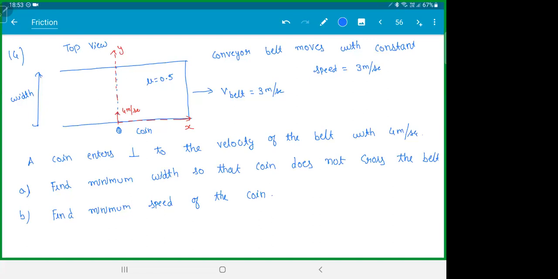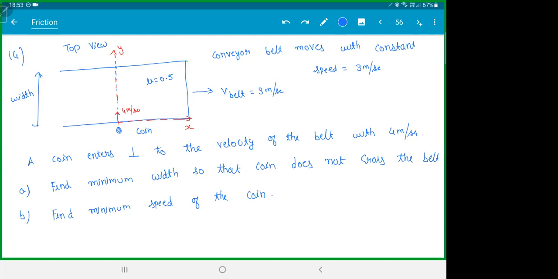Let's get this. I hope the question is clear, everyone. There is a conveyor belt going with 3 meters per second, friction is 0.5. You took a coin and you hit it from outside, and this coin tries to enter perpendicular to the conveyor belt. But because of the friction on the belt, it won't go straight. It'll actually start bending. It doesn't matter what the mass of the coin is. You can take it as m, it'll get cancelled off. When you write mu mg is equal to ma, m will cancel.